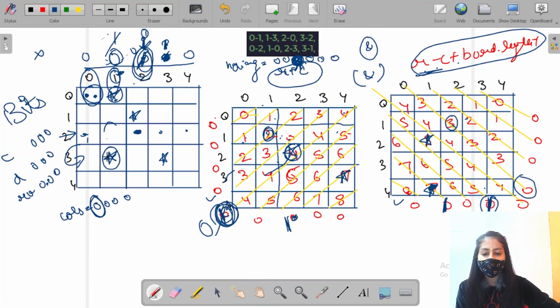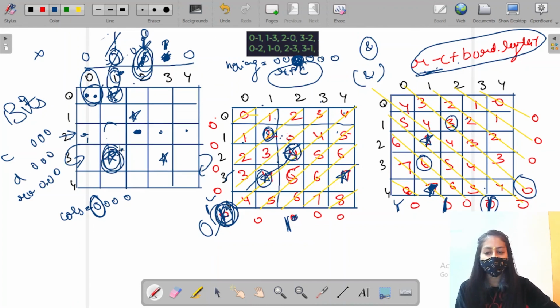So I will check for the diagonal condition. If the condition is true for diagonal also, that is the bit is 0 for diagonal as well as the bit is 0 for reverse diagonal, right? So this means that the queen is safe to place. So we will firstly mark all these bits as 1, which means that now I already placed a queen here. So you can't place a queen in any of this column, diagonal or anti-diagonal, right? Next, I am placing the queen here. So I will call the next queen, right?